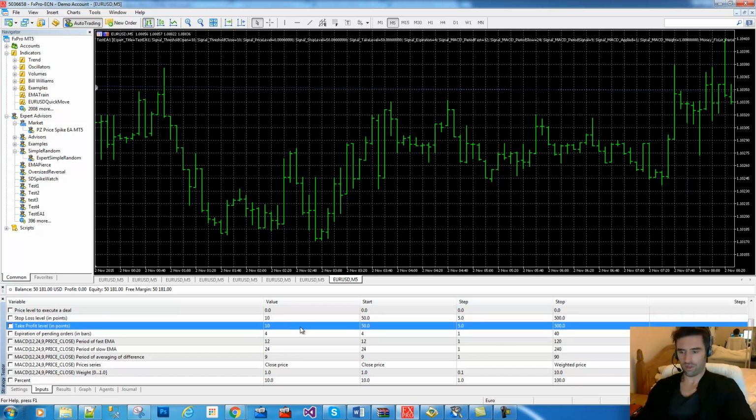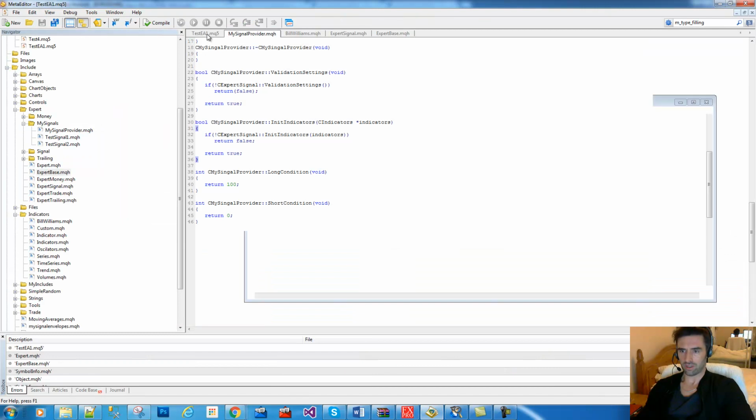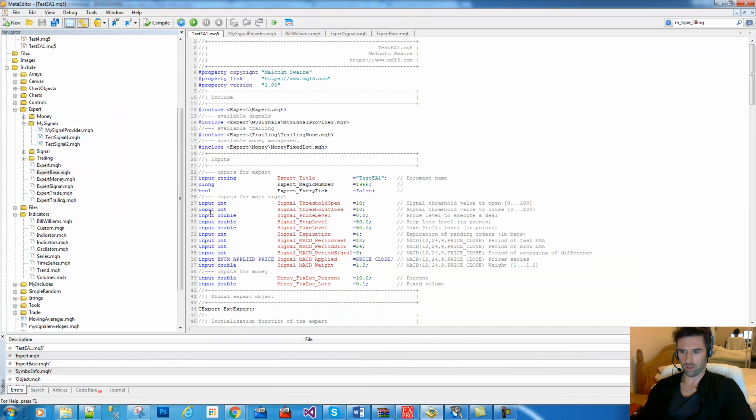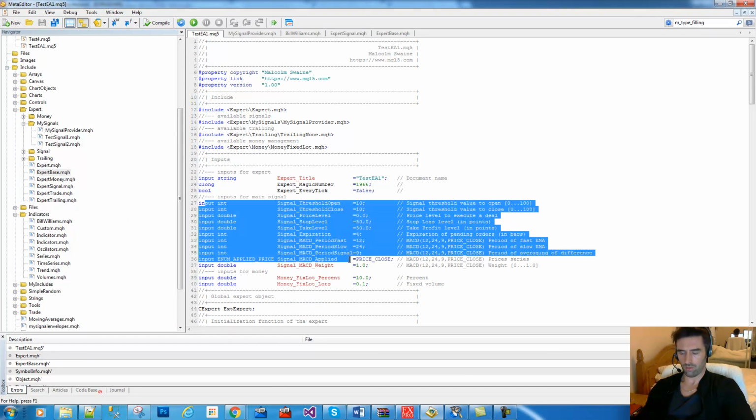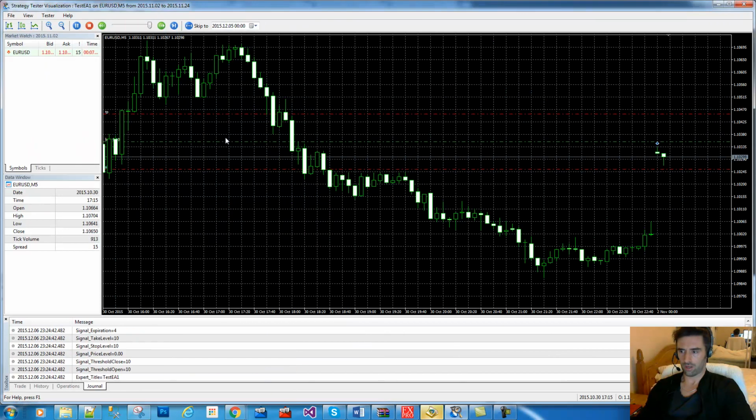And in case you're wondering where these came from, these are in the parameters that are in the top header of the ExpertAdvisor. So you can see stop loss, it was set at 50 initially, take profit at 50. So let's just rerun all that and we can watch it on screen.